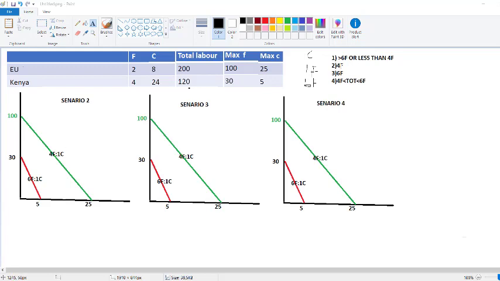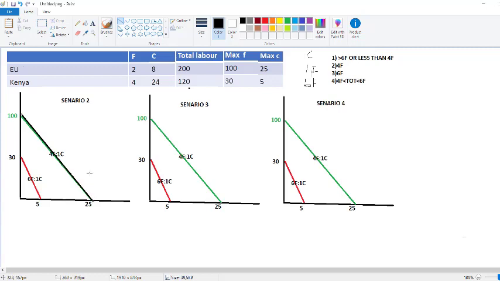So a price of 4F means there's nothing really changing. There is nothing happening in terms of the EU. The pricing is exactly the same. They're not benefiting or losing out in any case. So they're staying exactly the same. If you had to draw the new price line in, you would take a dotted line, but unfortunately it's going to take too long to draw a dotted line. I'm going to use, let's do black as example. So that line would align exactly on here. No change for the EU.